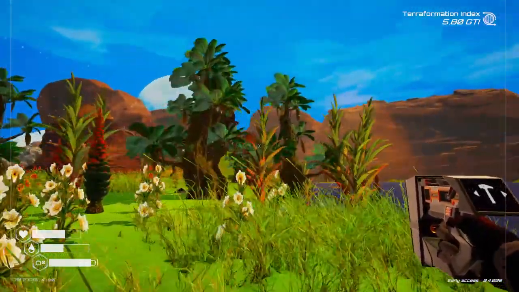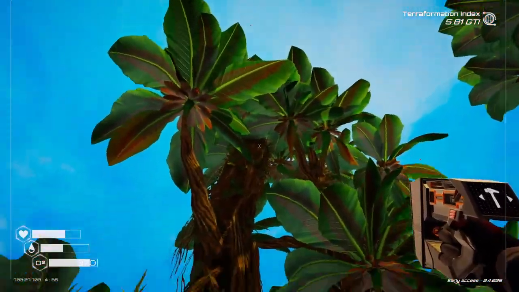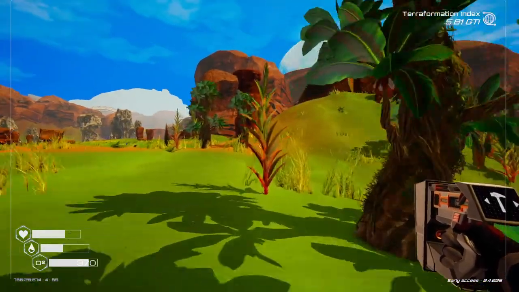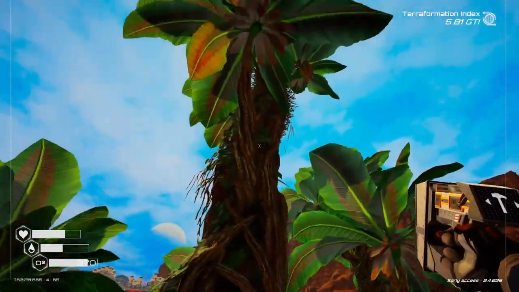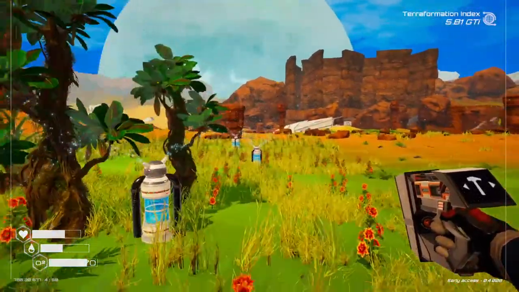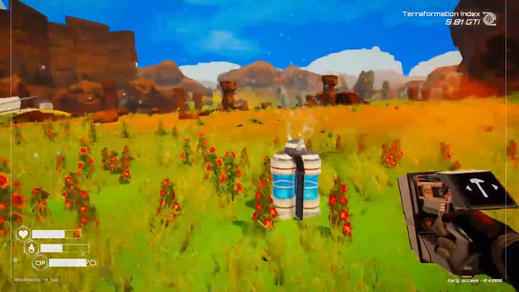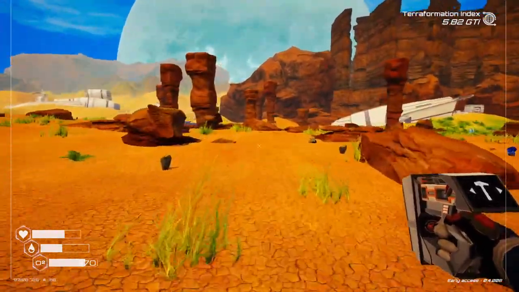But anyways, here are the trees I have here. These are very, very interesting looking. I actually kind of like them. I think that's actually full growth on this. Let's see, yeah, that's 100%. Okay, this tree here actually kind of has a sort of savanna-y kind of look, I guess. Let's go check on the other ones over here.